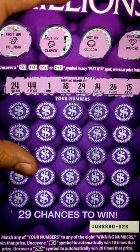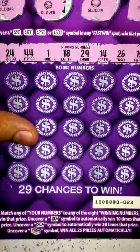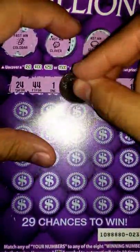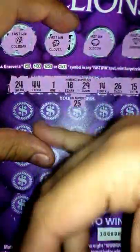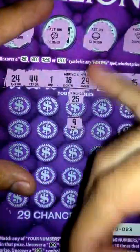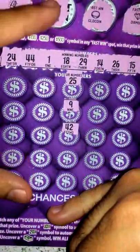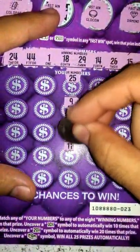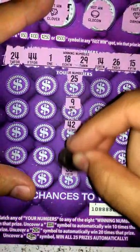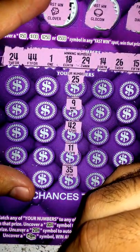A little zoom in. Also I couldn't cover a 10x, 20x symbol, or the bill symbol. So let's go ahead and get started. Straight down the middle: 25 — no 25 here. 9 — no 9. No 9. 42 — no 42. 11 — nothing there. 35 — I don't think we have any 30s here. Yeah, nothing for that.